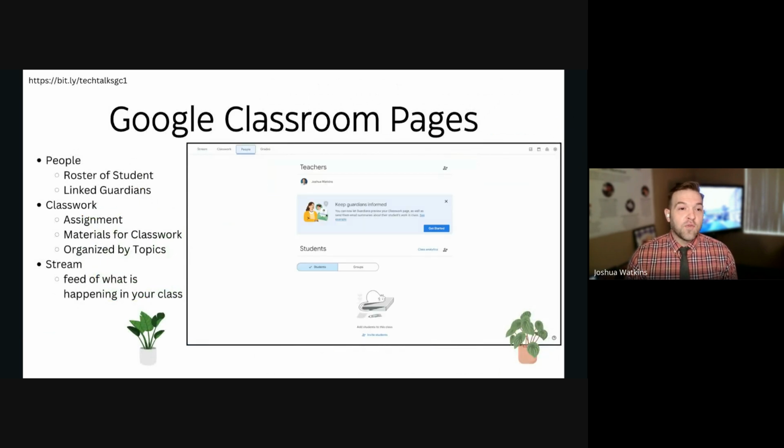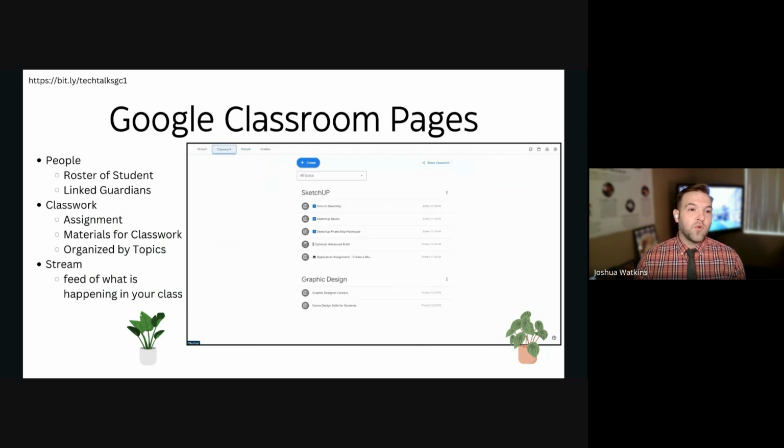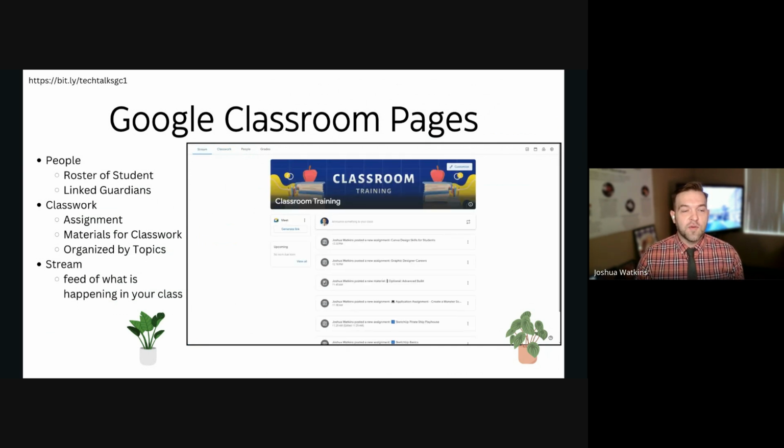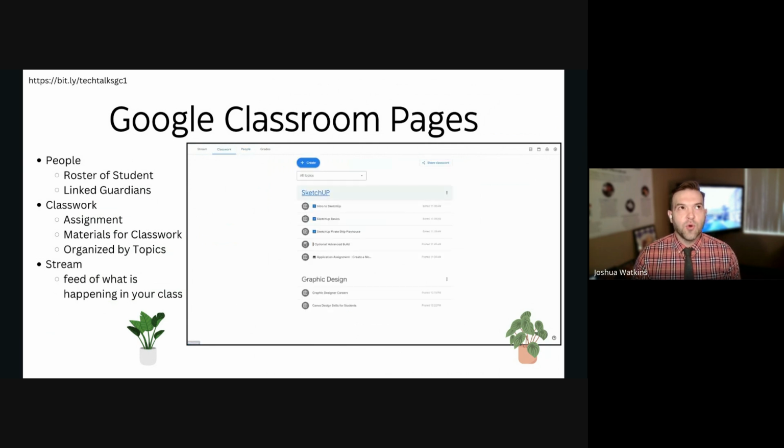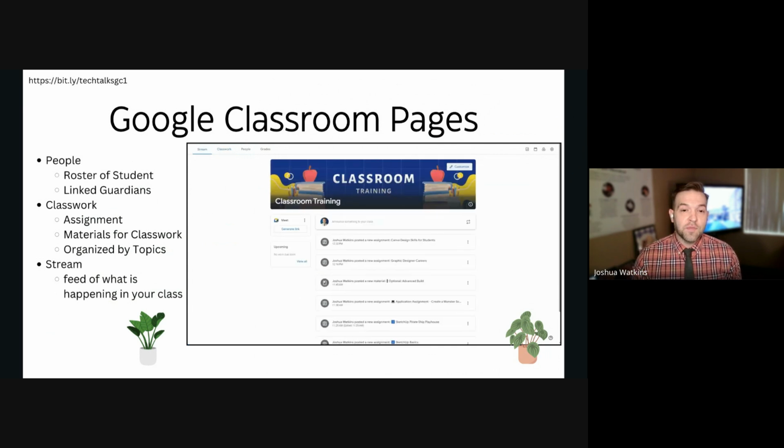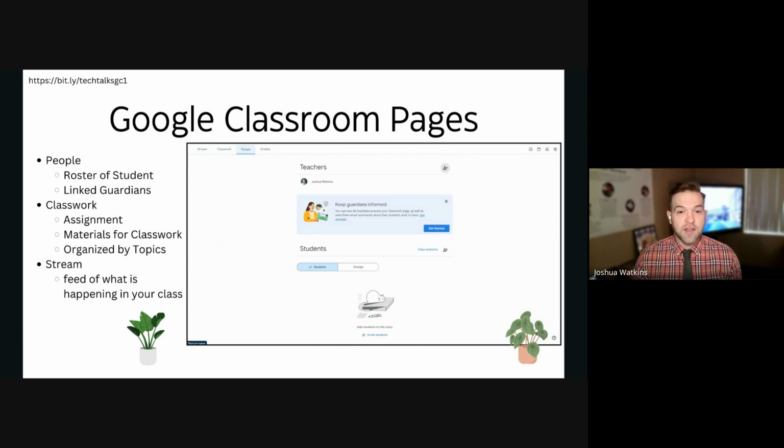The first thing we're going to go over are classroom pages. There are 4 of them in here, and we're going to hit a few of them in depth and leave some of them for next time. Google Classroom really is a place to organize files more than anything else. The pages we're going to cover today are the people page, to see how your students go in there and some ways to add other things as well.